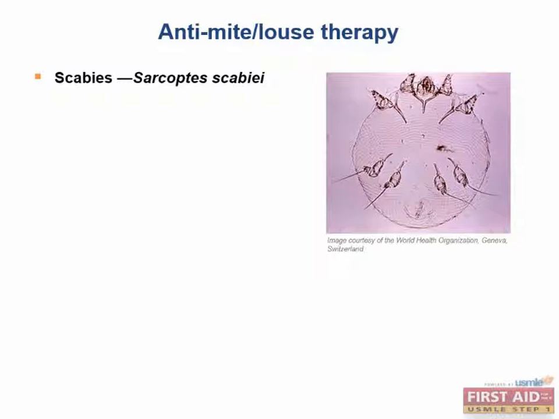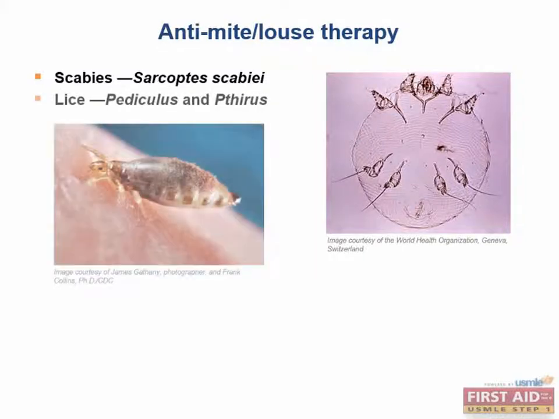Scabies and lice are 2 pesky skin infections that can lead to severe itching in patients. They are highly contagious and transmitted directly by skin-to-skin contact. To appropriately treat and eradicate these infections, treatment must include the entire infected household or community to prevent reinfection. Here is an image of the pesky scabies mite, and here is an image of a body louse.